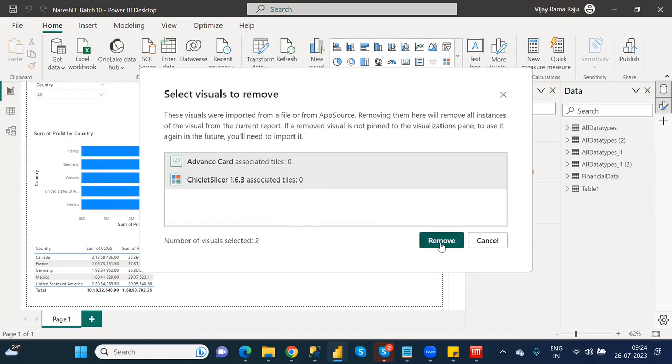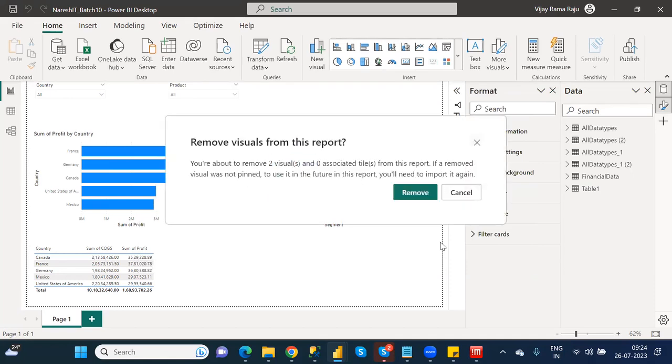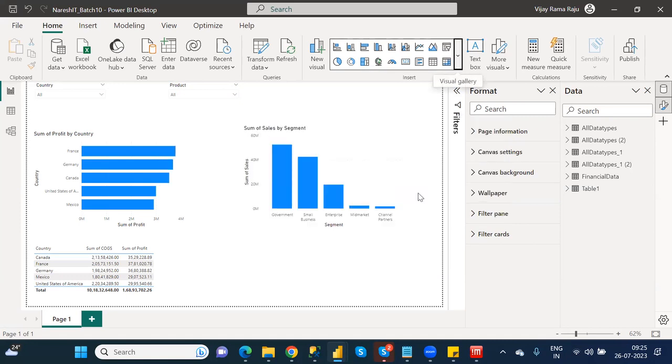Once you click on remove, we can remove the custom visuals at one time. I selected two custom visuals by using Control plus click. Whichever custom visuals you want to remove from Power BI Desktop, select them and click on remove.